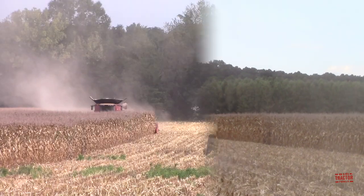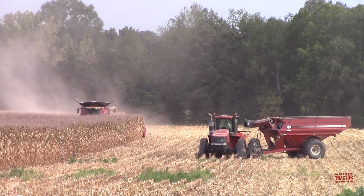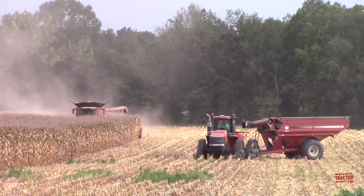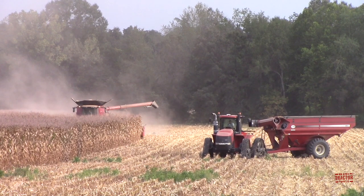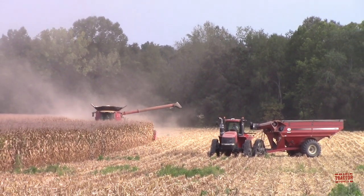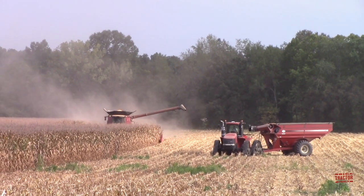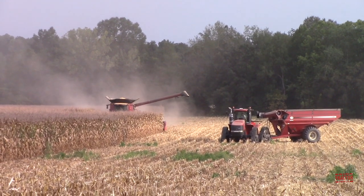When you're harvesting corn 40 feet at a time with a 410 bushel combine, you keep your grain cart on the move. This farm utilizes a Case IH 400 Rowtrac tractor. This track machine is rated at 400 horsepower, built in Fargo, North Dakota by C&H Industrial, and is pulling a 1,000 bushel J&M 1051 grain cart.